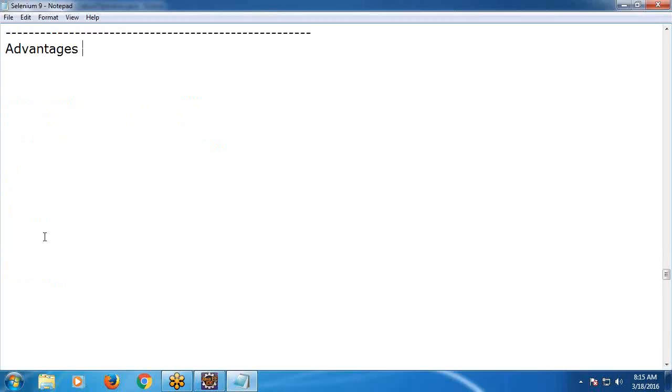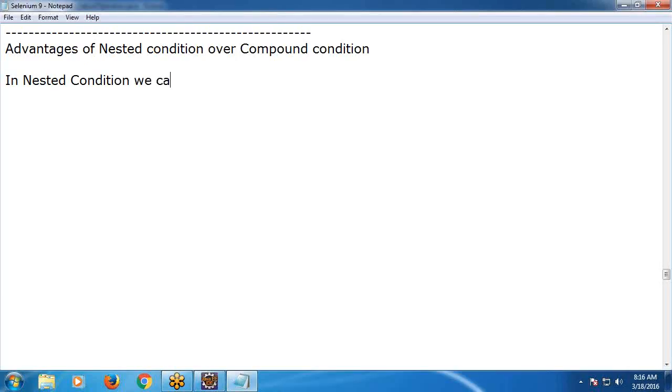The advantage of nested condition over compound condition: in nested condition, we can write multiple else parts.